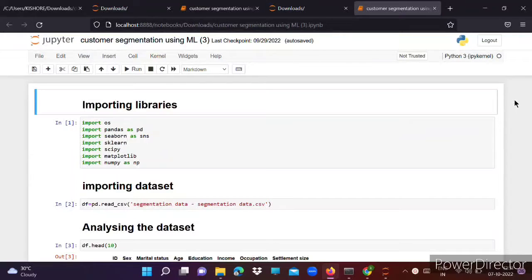Classification algorithms: hierarchical clustering, K-means clustering, decision tree, random forest, KNN, XGBoost. Out of all these, the model with the best accuracy is selected and saved in pickle format. The pickle file is further integrated with a Flask application. Now I'll show the folders where I have saved all my files.